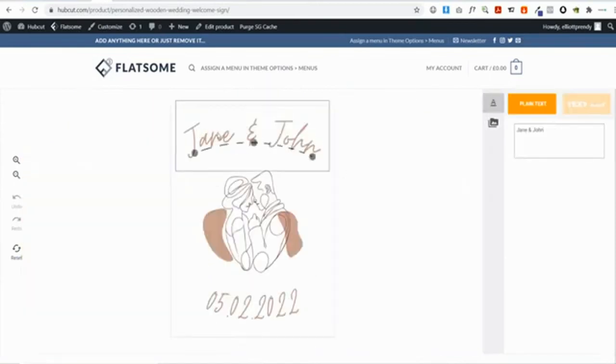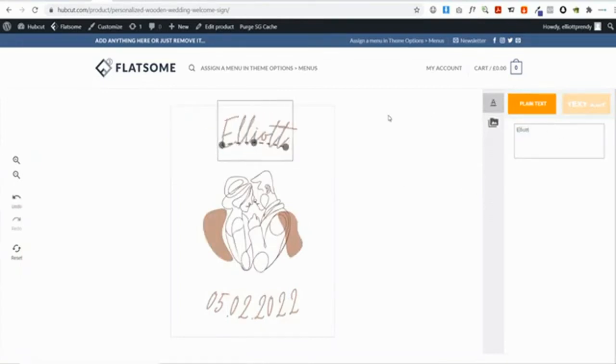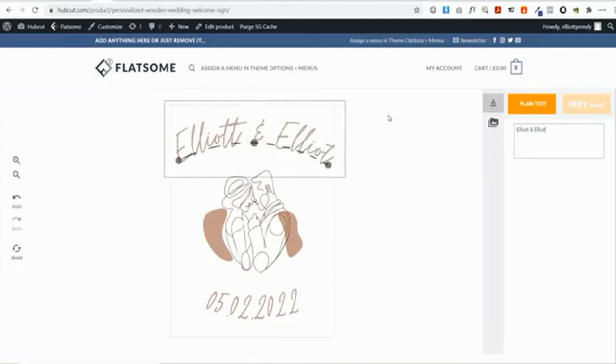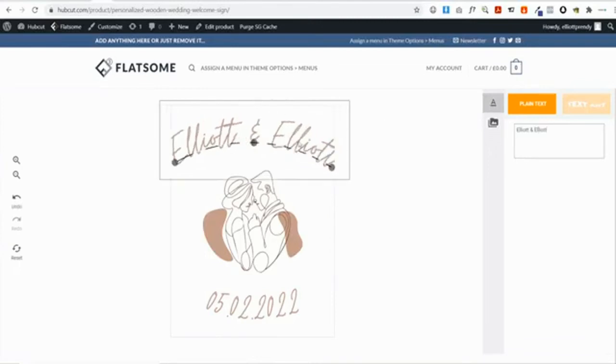So now they can just go and pick this, and change the name, and you can see it gives them a live preview like this. So that is perfect. Obviously now you can go and test out your template. With this template, if we have two people that have fairly long names, it's not going to work very well. So you might want to think about making the text a little bit smaller.